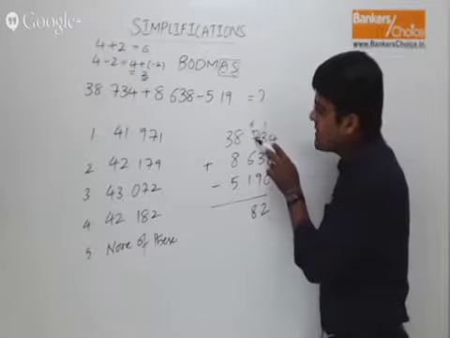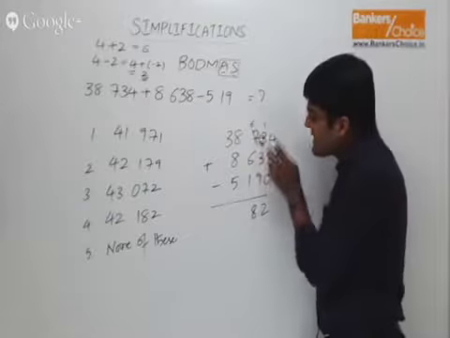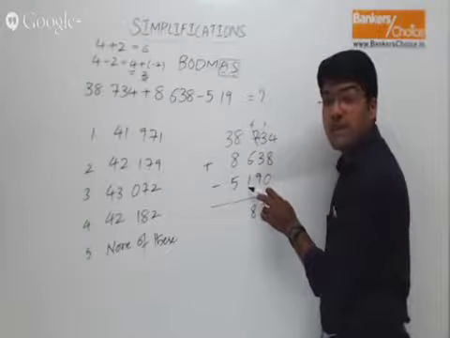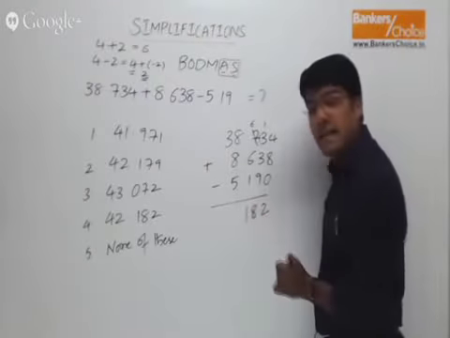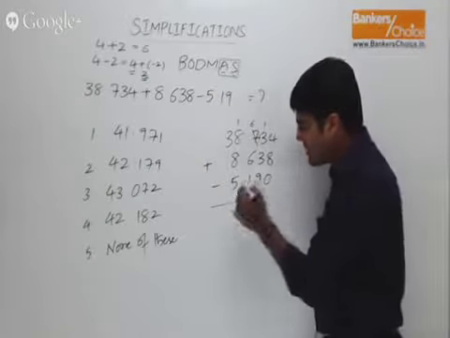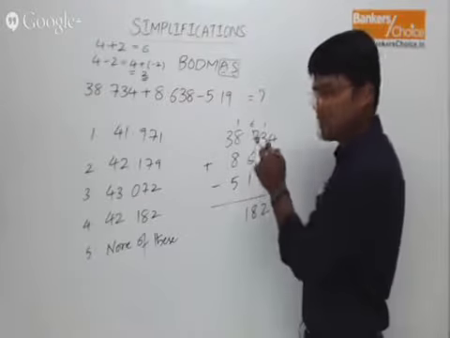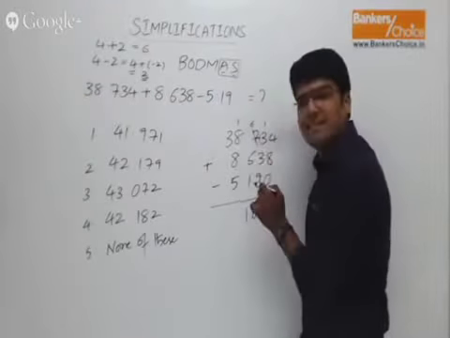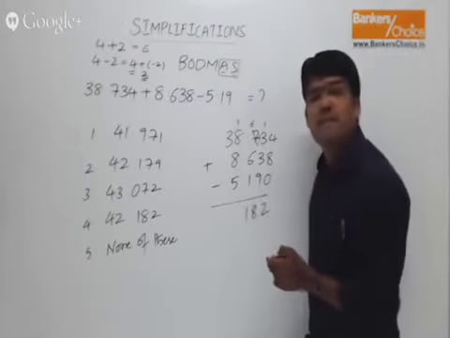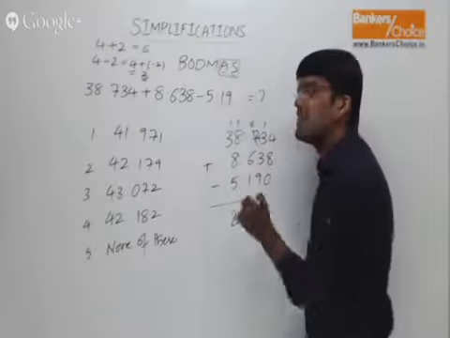Now look at the next part. It's not 7 anymore. It is 6 because 1 has been given to the next position already. So 6 plus 6, 12. 12 minus 1. 12 minus 1 is 11. So we take 1 in the answer and 1 gets carried forward. Right? That's the general rule that we follow with the decimal point now because 3 positions have been taken. Now come to the next units place. 1 plus 8, 9. 9 plus 8 is 17. 17 minus 5. What is 17 minus 5? 12. So we take 2 in the answer and 1 gets carried forward.